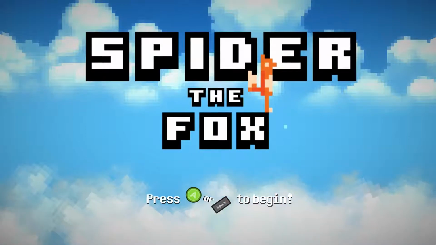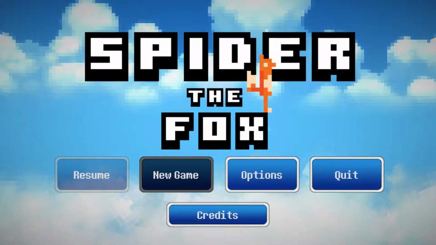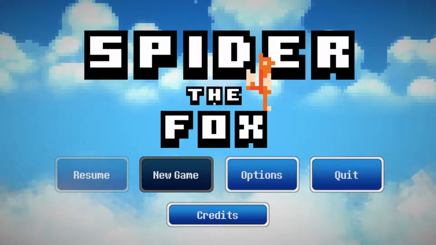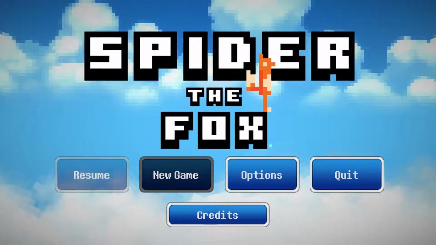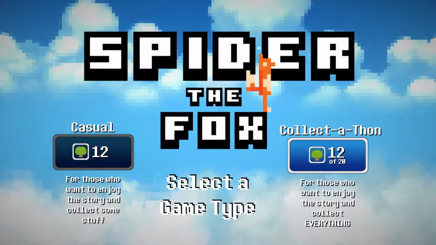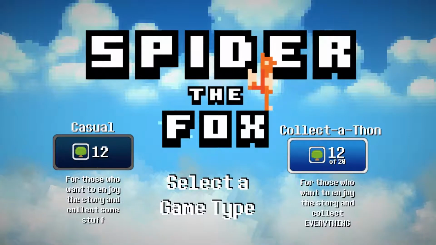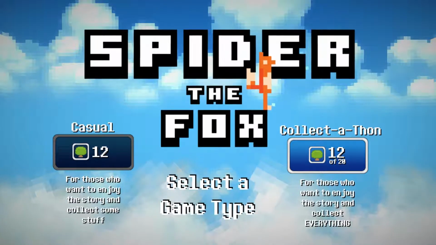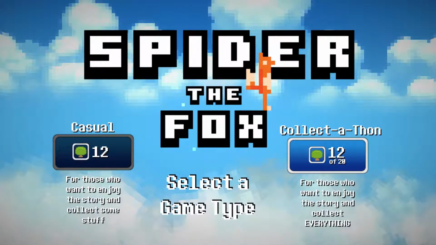But anyway, let's get into it. It looks really cool. You play as a fox called Spider because, you know, why not? That's a thing, and it's all good. Now, how do I start this game? We've got casual for those who want to enjoy the story and collect some stuff, or we've got collect a ton for those who want to enjoy the story and collect everything.